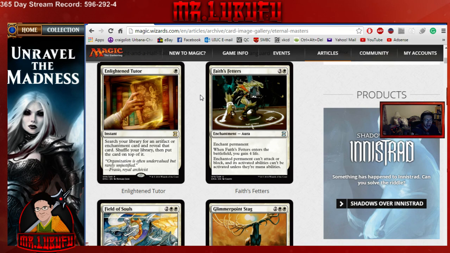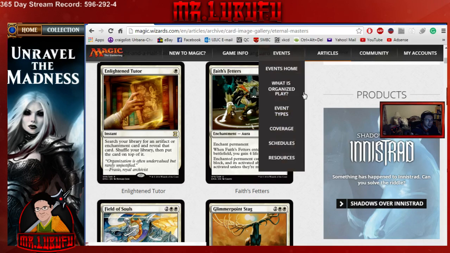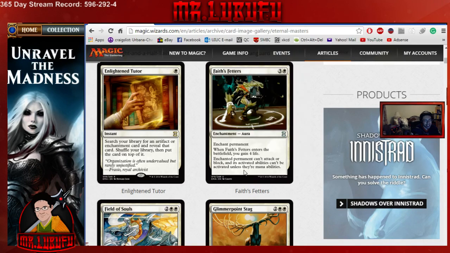Enlightened Tutor is one of those cards that if you have a great artifact or enchantment to get, it's probably worth playing, otherwise don't. Faith's Fetters has gotten the bump up from original Ravnica to uncommon. 4 mana, basically what it does is the enchanted permanent can't attack, can't block, and its activated abilities can't be activated, so basically like Arrest, but you also gain 4 life and you enchant a permanent. So you can enchant Planeswalkers, for example, or artifacts, if artifacts don't make mana, because it doesn't stop mana abilities. Otherwise, this thing would be Stone Rain, because you would enchant a land. By the way, don't enchant a land unless the land has a non-mana ability.